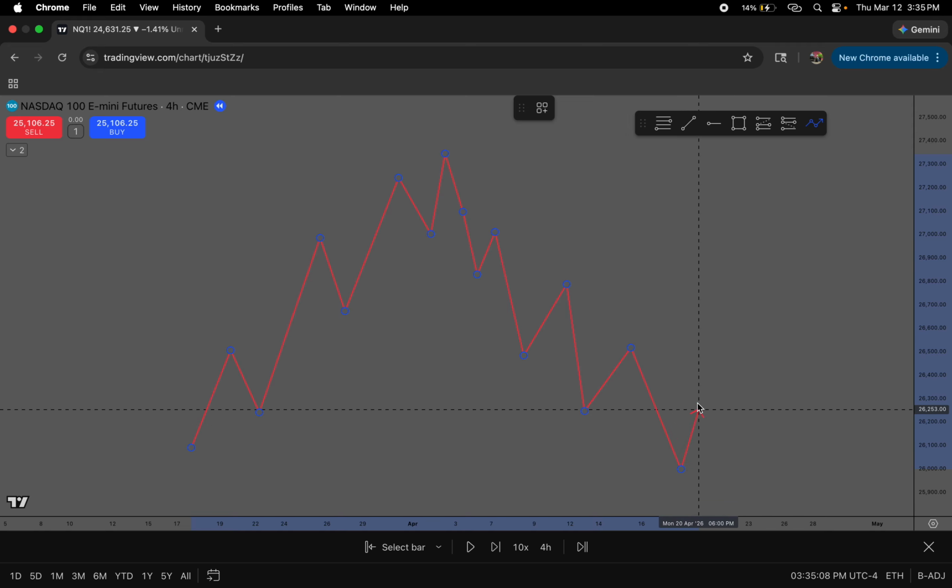Okay, same thing, if we are trying to look to go above, would we take a long here, or would we take a long once we break above the most recent swing high? If you said we're going to look for a long above the most recent swing high, you're right.